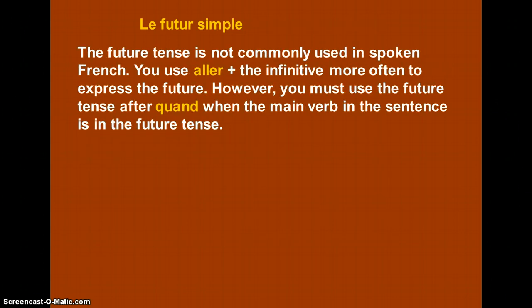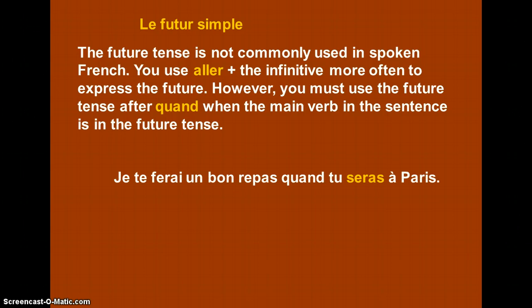Now, how we use the future tense, it's not commonly used in spoken French. You use aller plus the infinitive more often to express the future. However, you must use the future tense after quand when the main verb in the sentence is in the future tense. So looking at a couple of examples, je te ferai un bon repas quand tu seras à Paris.